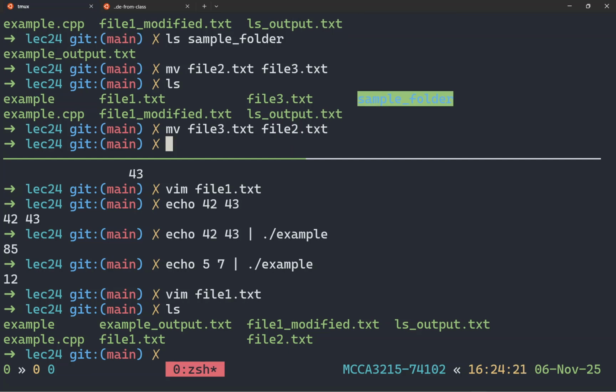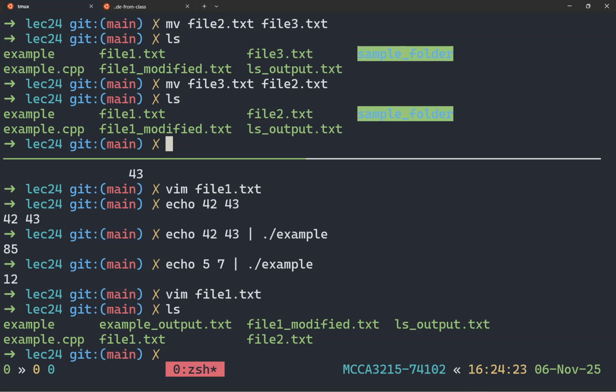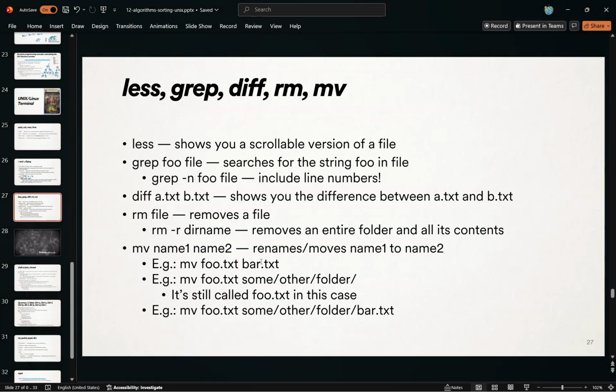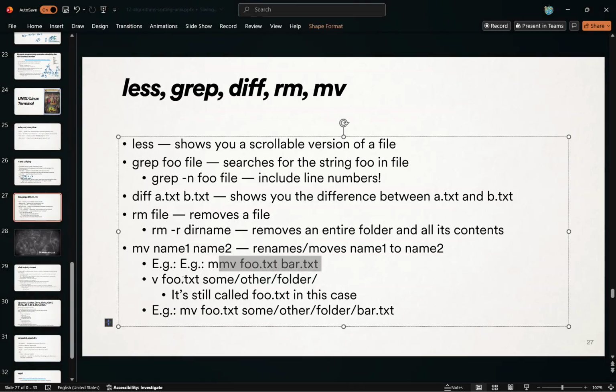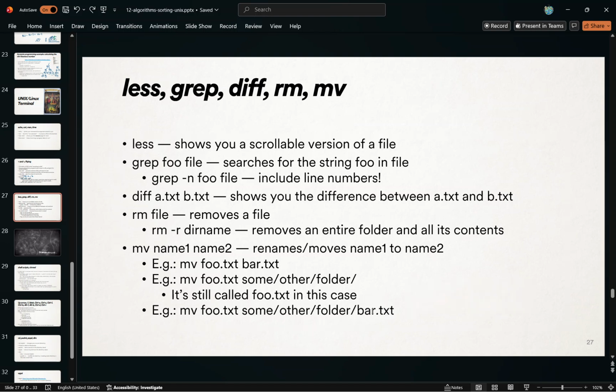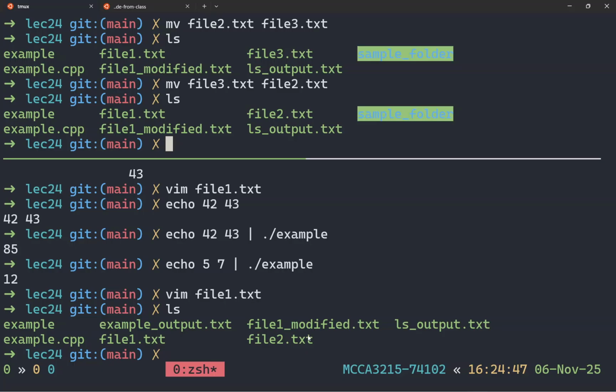And you can do the same thing as you move into folders. You can just give a bunch of slashes. All right, this renames. The second one is something I just did: move a file into some other folders and keep the same name, still called foo.txt. And then the final, most powerful option is take this file, put it in some other folder, and also call it this. That's the last thing that you can do. Give a directory chain as well as give it a new name at the very end.